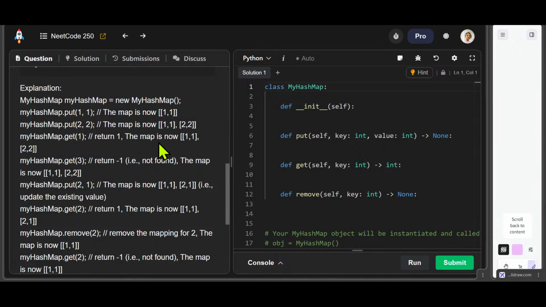Get 1 will return 1. If there's no element, it will return -1. Okay, fine.